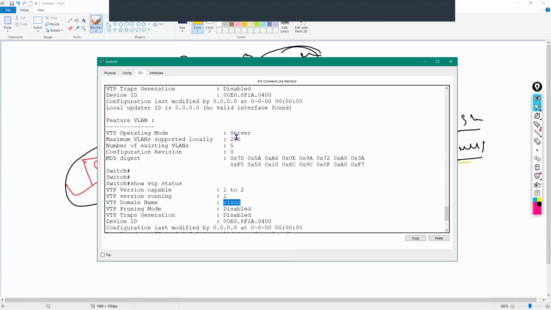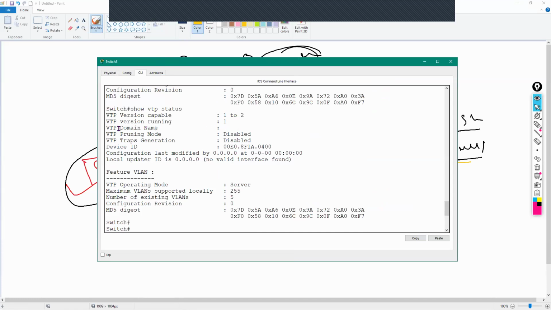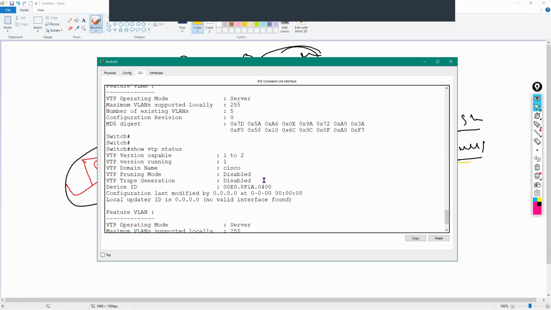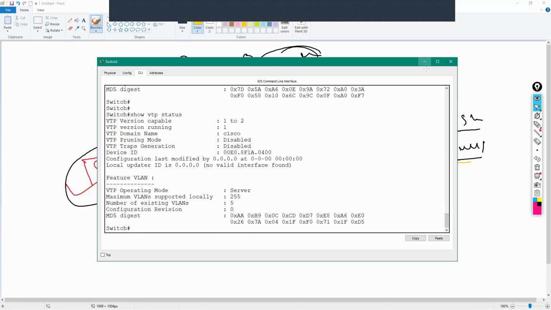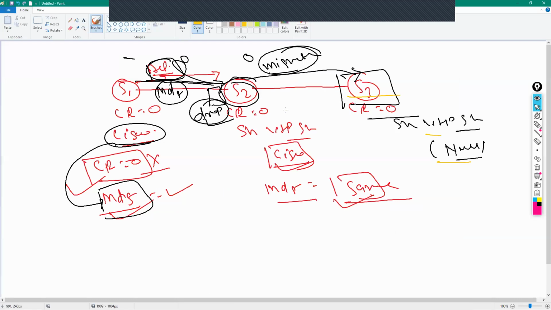But when I ran this command previously, the domain name was still null. But now the domain name is Cisco. Why? Who can tell me?